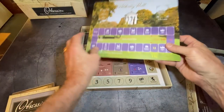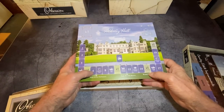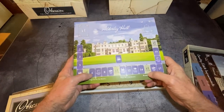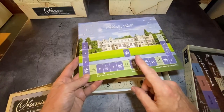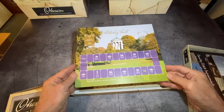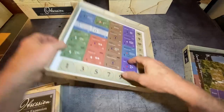So you got this. We've got the new round track. So this is the extended round track that's in this expansion, only it's been redone to the new edition, because some people aren't buying the second edition of the base game. So this gives them the much better extended play side. And then all the new games that run on here, which are a lot of fun. They're in that rule book here, and I've done some videos on them if you haven't seen them.